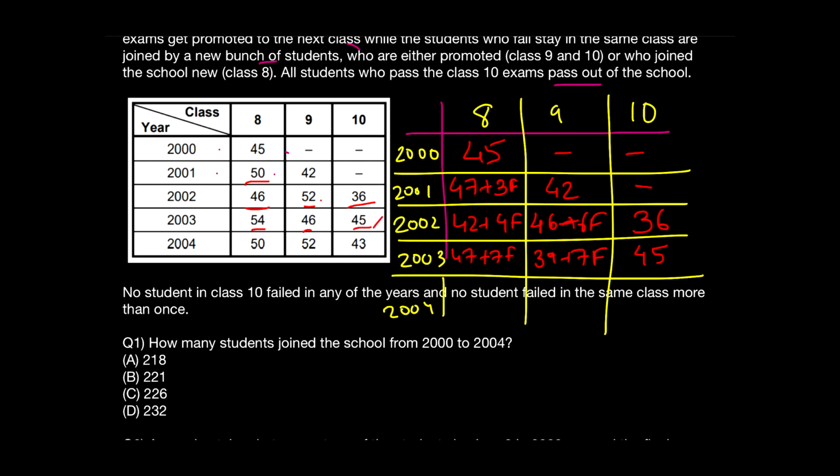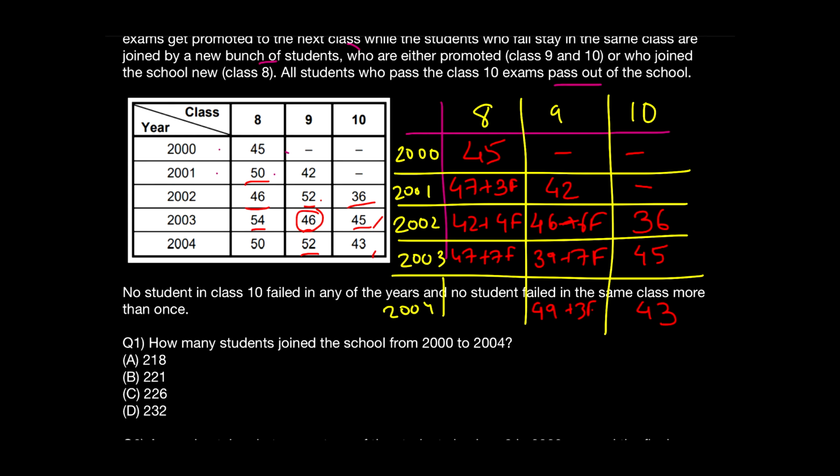Now lastly, these 45 students go away, and now they are saying 43 students. So let's again continue the backtracking. If 43 students got promoted to standard 10 out of the previous number, that means 3 failed out of 52. So 52 minus 3 gives me 49 plus 3 failed.